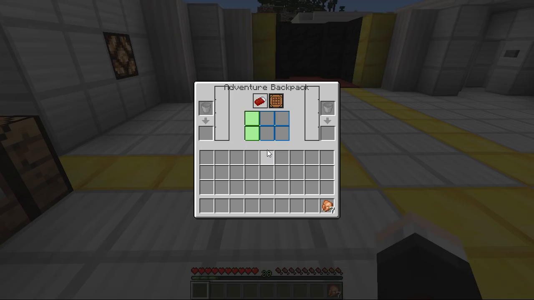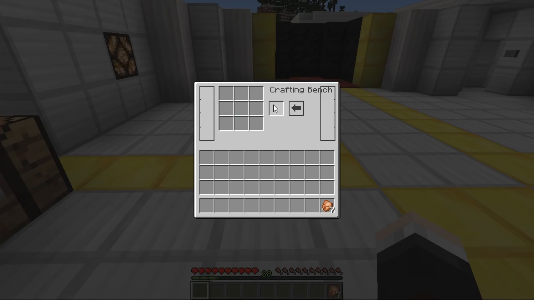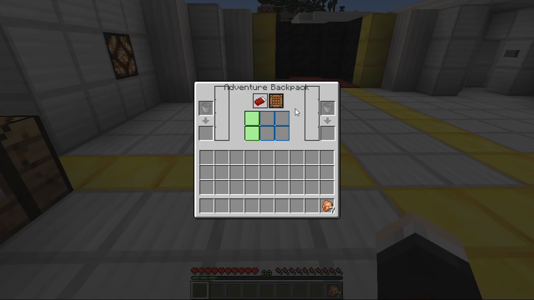You can also right click it and it will open up the inventory where you've got little bits of space. You've also got the tanks on either side, which can hold fluid. So it can hold either water or lava in each side, which is awesome. It's also got a crafting table, which you can click on and you can craft on the go. You click this button to go back. And then you also have a built-in sleeping bag.